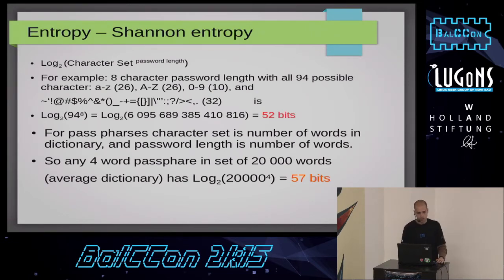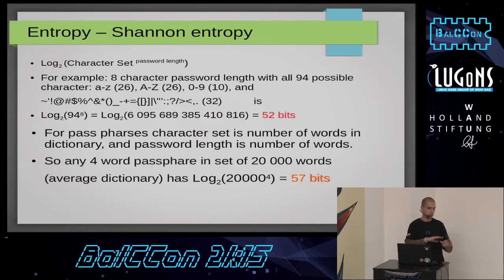So how is password strength measured? It's a little bit of math, right? So you have a character set. For example, if you use, I don't know, 8 characters, and your character set is all lowercase letters, uppercase letters, all numbers, and all available 32 special characters on your keyboard, not using the space bar, okay, just characters. Then it all ends up at 94. So you have 8 characters. Any character can be any of these 94.